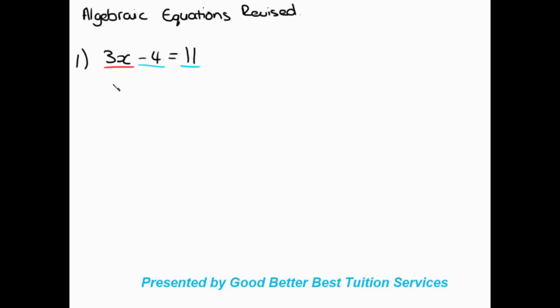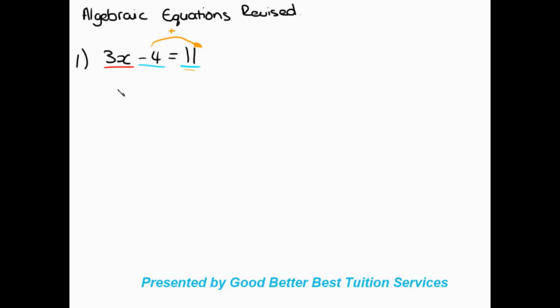So what we're going to do is keep the variables to the left side of the equal sign and take our numbers over to the right hand side. So we can see that we have 11 here on this side already, so we're going to take 4 over the equal sign. But remember that when we take it over the equal sign, the sign changes, okay? So from a negative, that will become a positive now.